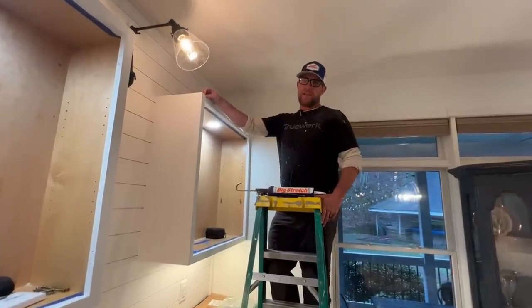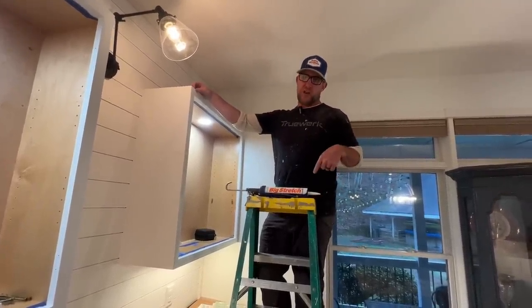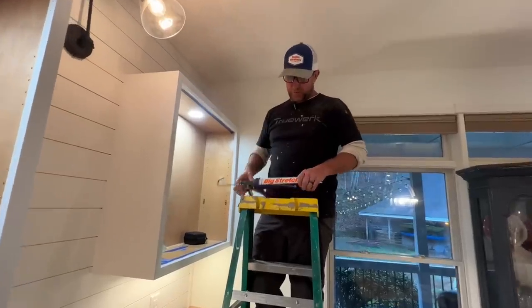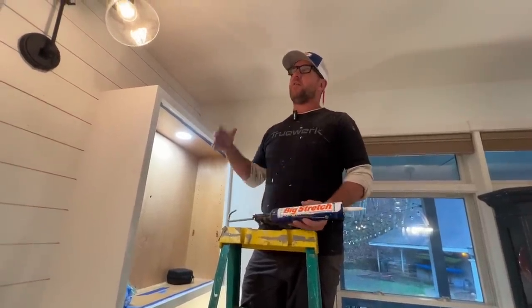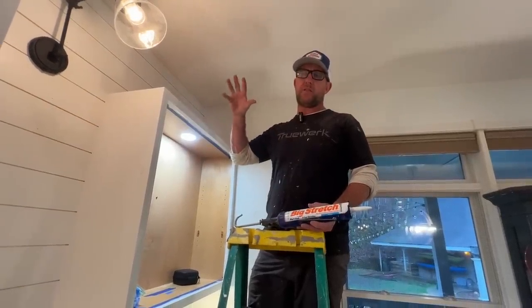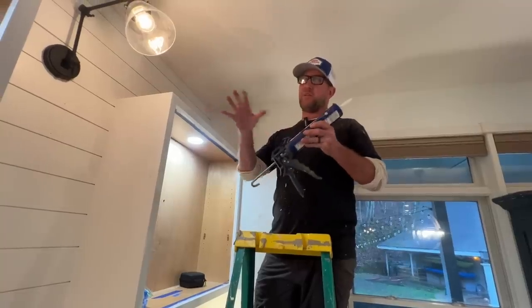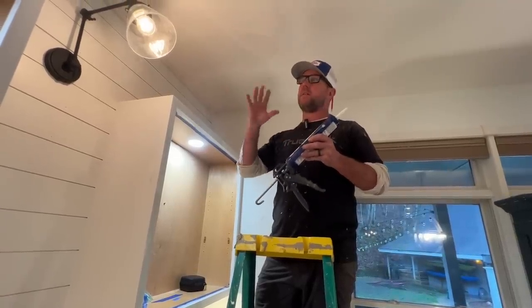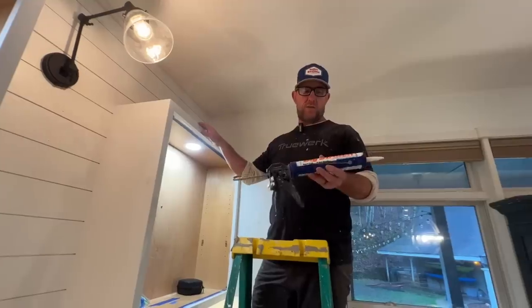All right, it's about that time where, like my boy Matt says, it's time for the big stretch. This is all we use, Big Stretch by Sashko. It's fantastic, and it stretches. So even though this is inside, this wood could still expand and contract a little bit. When that happens, the stretch goes with it. It expands and contracts with it, and it doesn't make any cracks. It's paintable. It's awesome. It lays down easy. So this is all we use, is the stretch.